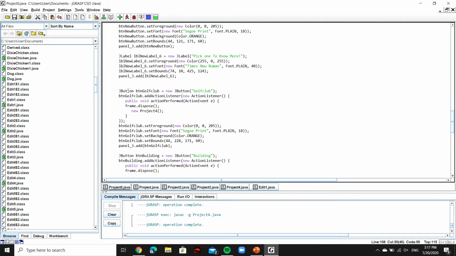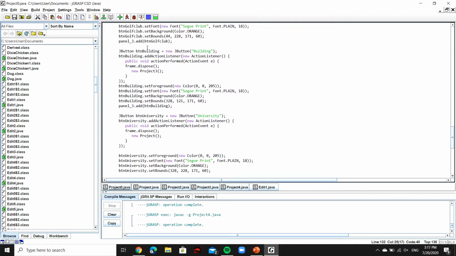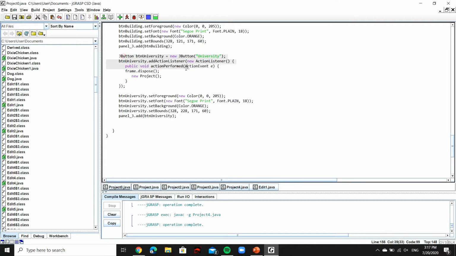And the second button is golf graph. The function is also the same as the house button, which is to close the frame and open another frame, which is project 4. And then is the building button. The function is also the same as the golf graph button. And the last is the university button.